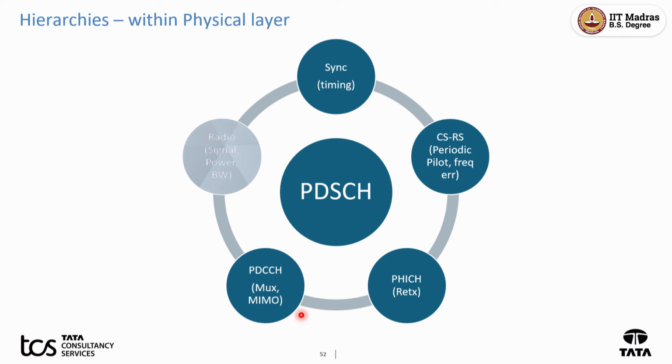But just to make that work, we need so many other things. What are the things? All the things that we studied earlier. You need something for timing, so you need to send a sync signal. You need something for frequency error, and you need something to estimate the channel, so you send the pilot, which is cell specific reference signals. Then you wanted retransmissions, so we send the PHICH channel. Then you wanted to do MIMO, so we need that PDCCH to say, are you sending 1 layer, 2 layers, 3 or 4? And then on top of all this, we need the hardware that will actually transmit that signal. Transmitting a signal over 1 kilometer is no joke. So we'll come to that part.